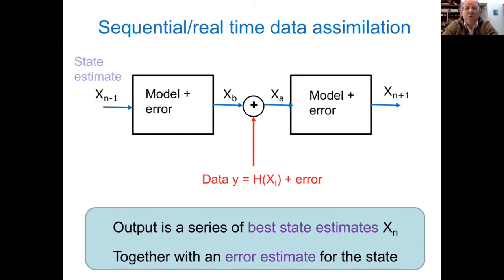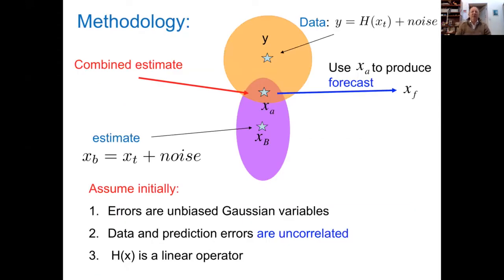And then we can run forward the model to give us a forecast for, let's say, tomorrow's weather, which of course is what we're interested in if we're doing meteorology. And one aspect of meteorological data assimilation is, although you're working with huge problems with billions of degrees of freedom, and you've got a million data points, you can't afford to be too fussy in the way you do this, because you have to produce your forecast essentially in real time. So meteorological data assimilation tends to be a rather pragmatic mix between optimal theory and what you can achieve quickly so that you can get a real-time weather forecast. So that's basically the way that sequential data assimilation works.